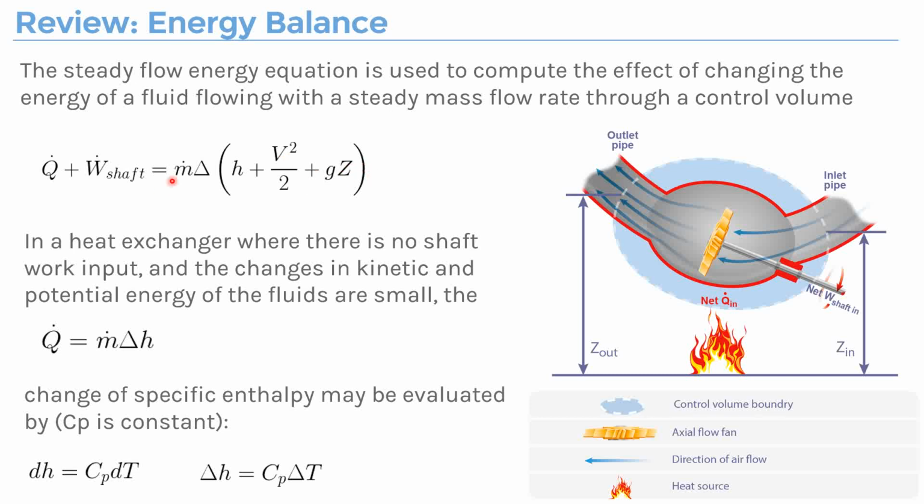But usually in some common systems, especially in these courses, you might not observe very large change in the kinematic change and also potential change. So we would assume these two parts would be negligible. And when we consider if there is no shaft work input, this equation would be simplified as all the heat transfer that goes into this system would be equal to the energy change of this fluid.